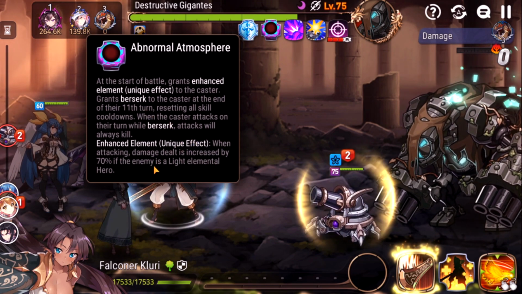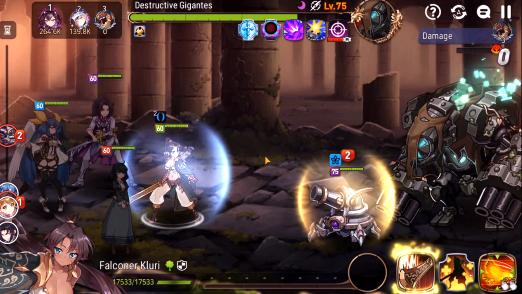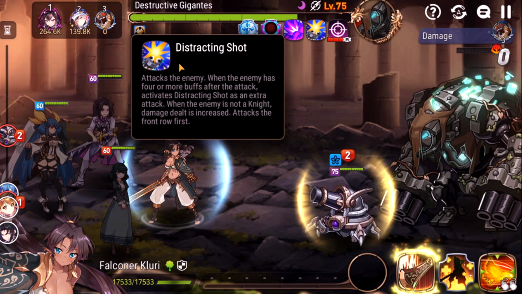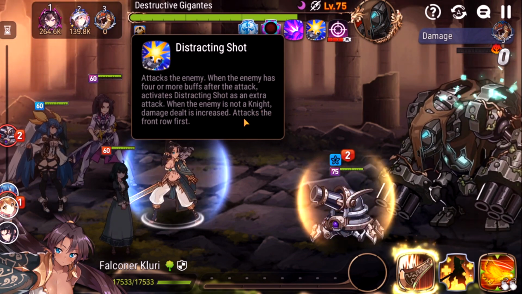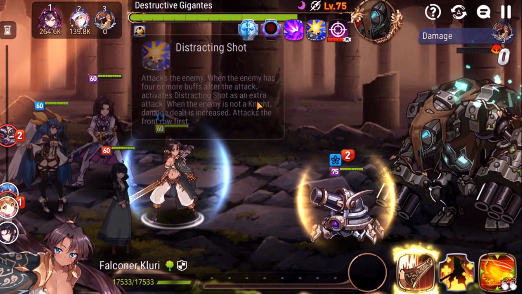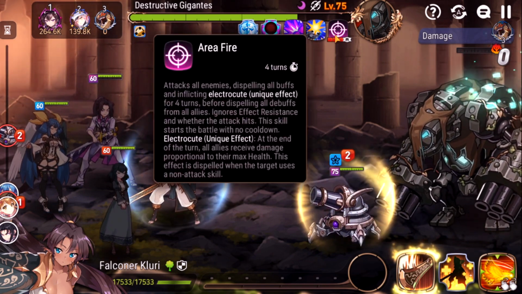And also, when attacking, he does 70% more damage to light elemental heroes, so it's in your best interest to not bring any light heroes or they may get one-tapped. Quake. This is just a basic attack, you don't have to care about it. This, if you have 4 or more buffs when they attack you, he'll attack with this as an extra attack, and when he hits a non-knight, the damage dealt is increased. Again, this is the same as the other expedition bosses. You always need a knight in the front, and don't let it be a light knight. Like, I can't even think, like LR Crow maybe.